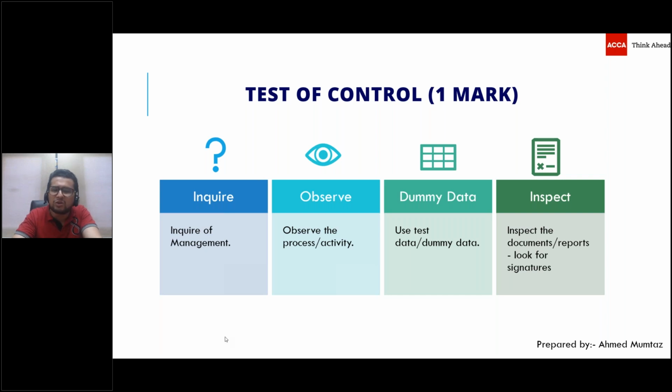No, no, Umar, no. When it comes to test of controls, we are not going to recalculate or reperform, because recalculation has got to do with the financial statements. And we are not applying substantive procedures. We are applying test of controls. So we just need to focus on whether the controls are operating effectively or not, whether the policies and procedures are being followed or not.